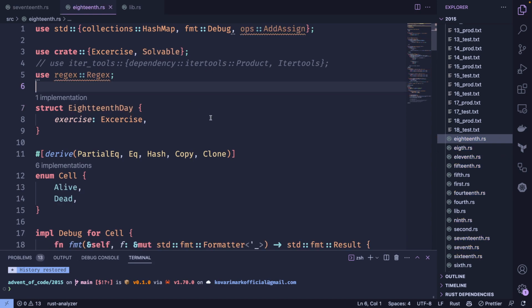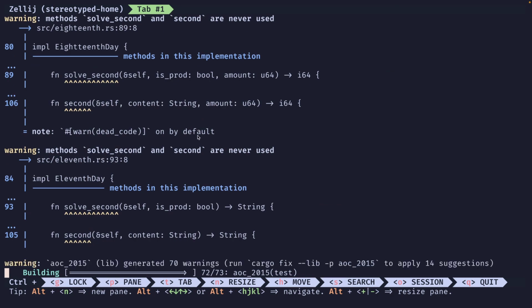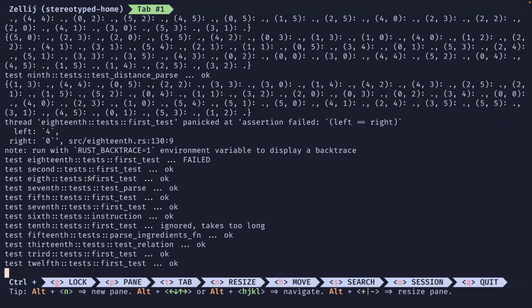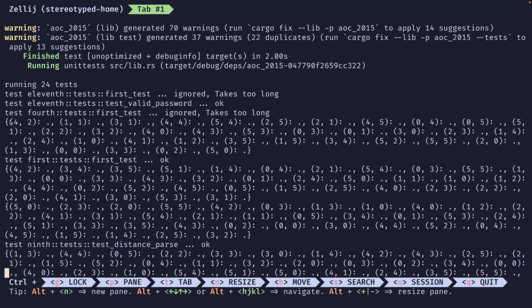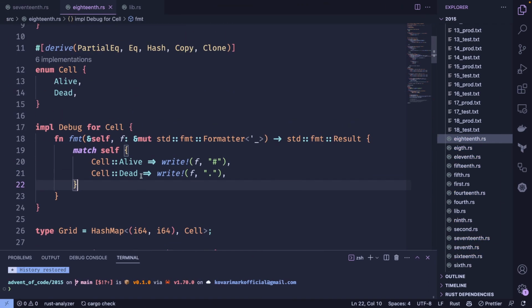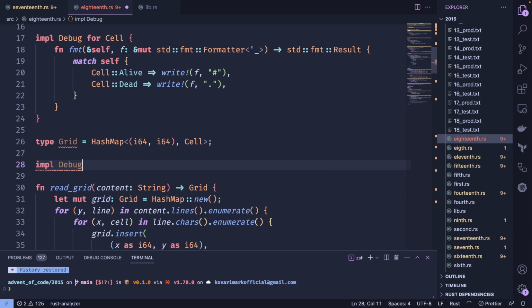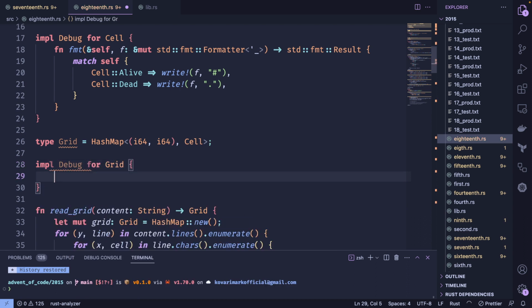Let's see once again. Maybe it will be the less bad thing. Almost. Yeah, we should implement debug for grid as well.